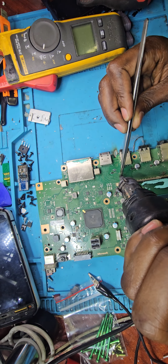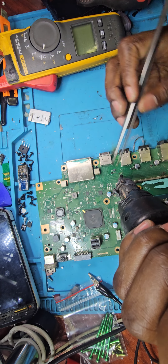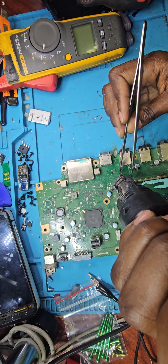However, it's already gone. This chip is not easy to flow, I won't lie. It's not going anywhere at all. It's not even moving. Wow. I haven't worked on something as complex as this in terms of flowing into place. Let me add more flux there and try to ease the flowing of the chip. Okay, I'll come with the heat once again.